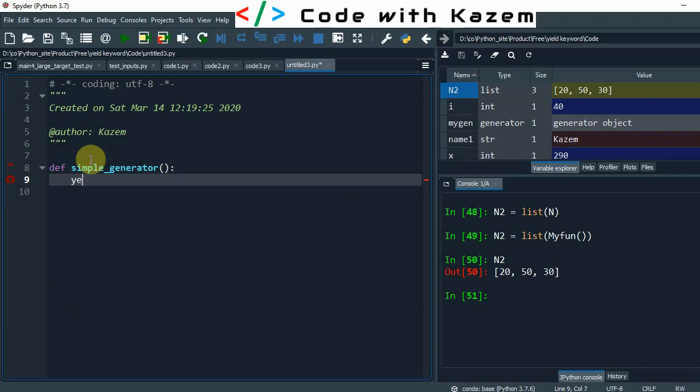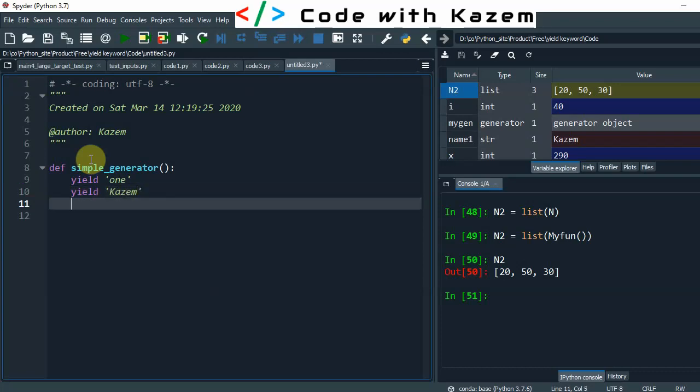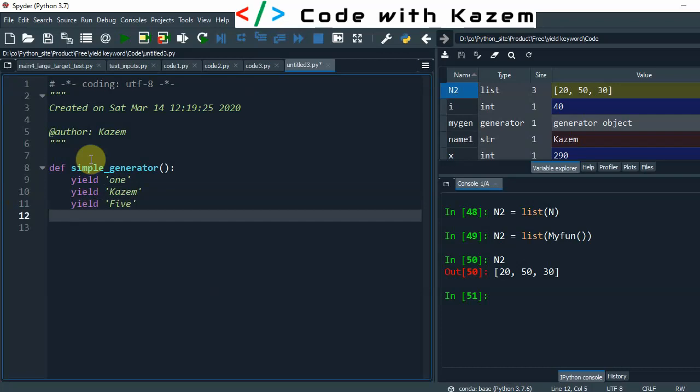Yield, for the first value I use 1, and for the second value I use, for example, custom, and for the third you can use a yield value as you like in your code, and 5. This generator returns 3 elements. All of them are string variables.